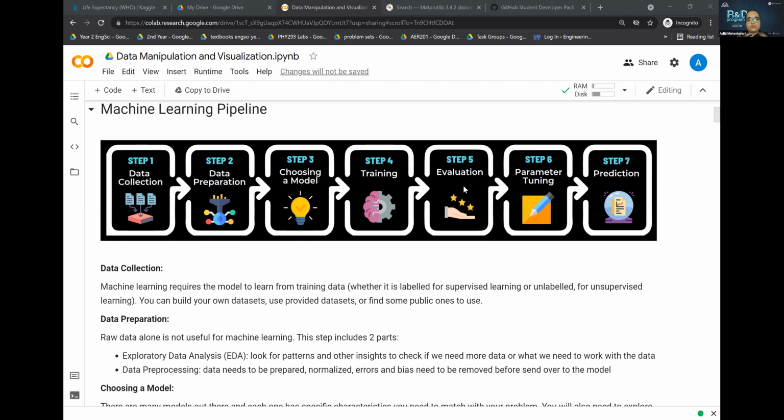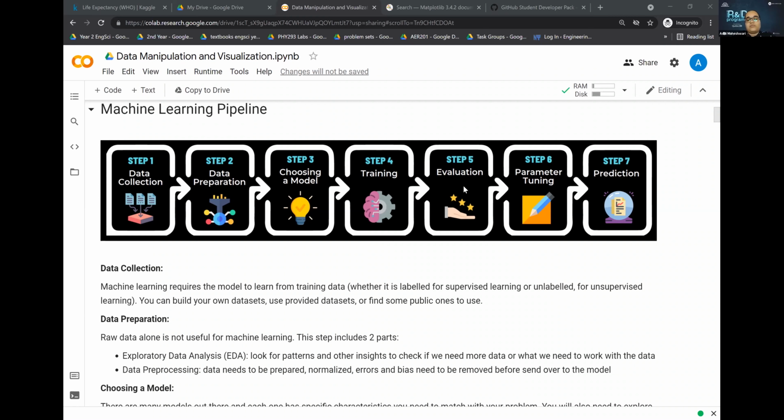The third step is choosing a model. We discussed a few models already, but each model has specific characteristics you need to match with the problem that you're dealing with. You would also need to figure out what type of exploration and preparation needs to be done on the data based on the model, as well as how accurate it is, and what biases exist. The commonly used models include linear regression, logistic regression, decision trees, as well as k-means. There was a workshop last week on that, and there's a bunch more: neural networks, deep learning, all those models you get to choose.